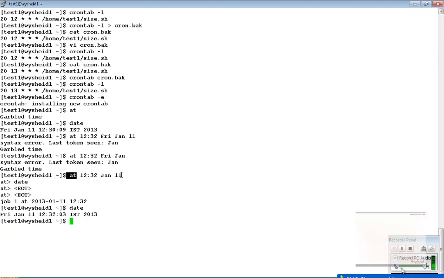Am I clear? Right. So, on the same day we can do this. Suppose I want to run the job after 2 hours. Yeah, you can do it. Not only on the same day, you can schedule for another future time also, but it will get executed only at that particular time. You don't have the flexibility of rerunning the job every time. Future time can be on the same day or on another day also. But suppose I give January 12th, it's not going to run, right? No, it's going to run.